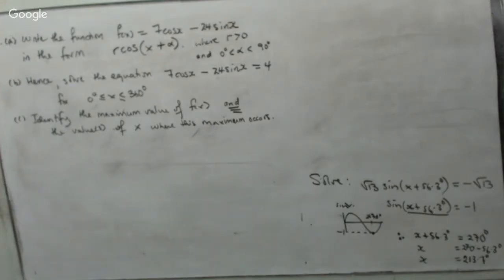Who's stuck on part B? Who's on part B or finished part B? Put up your hand. Tell her what they did for part B. To start, give her a hint. Don't give her the answer, give her a hint.